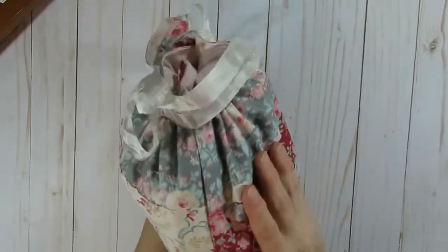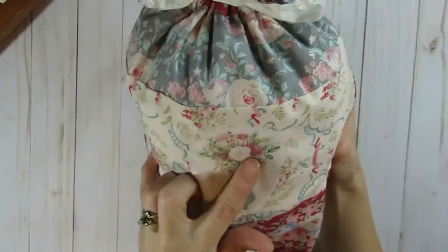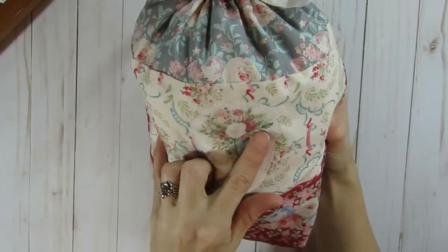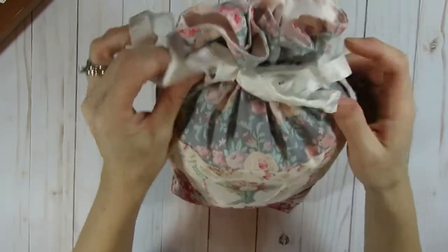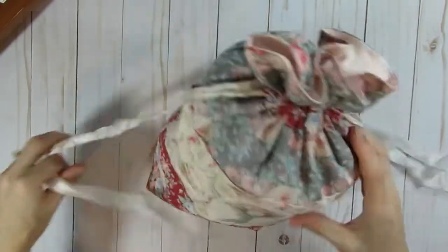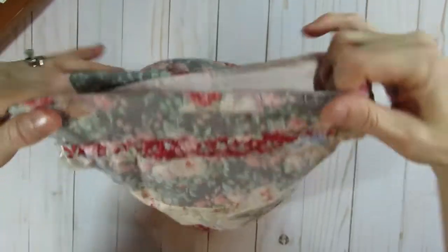I don't know if Amy made this, but if she did she did a wonderful job of sewing this bag together. It's obviously handmade but it's beautiful and it has this lovely little chevy chic boot. It's kind of vintage and looks like a Christmas ornament on it with all the little florals coming out from it. It's just beautiful. My sewing skills aren't even close to yours — that's just an awesome bag.